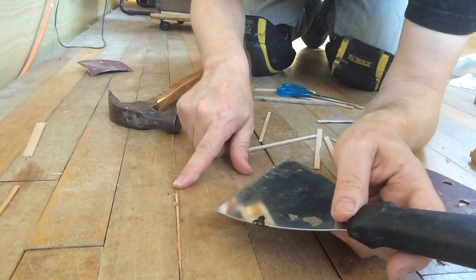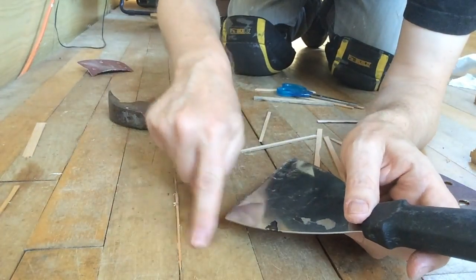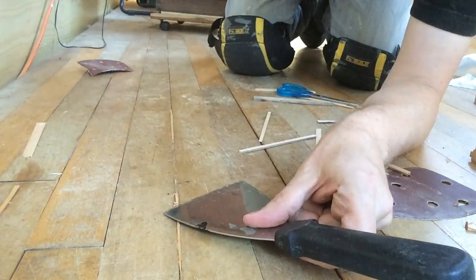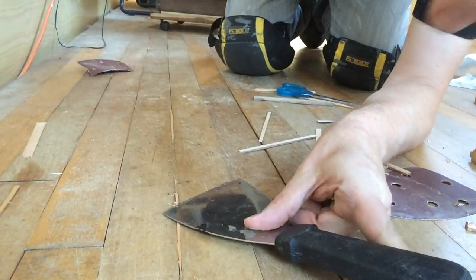This bit's sticking up a bit too far. It needs to be raised up so we can sand it, but this bit is a bit high. Well, this is the same. One thing you can do is just take them off a little bit.